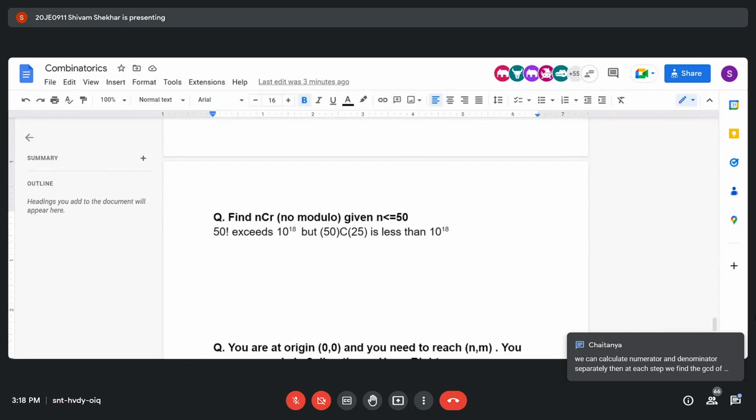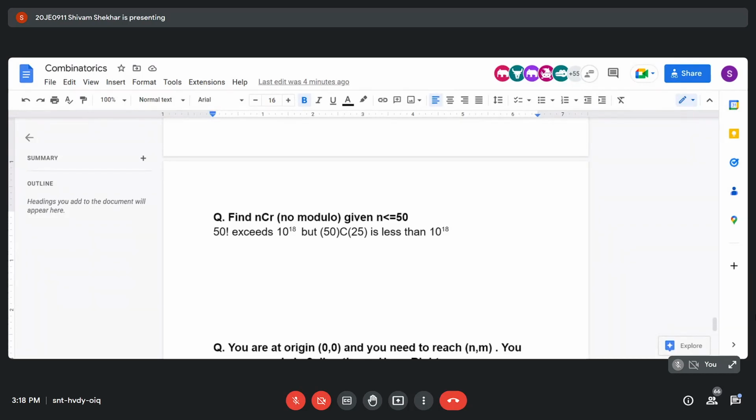You can calculate the numerator, and then at each step we find the GCD and divide it.